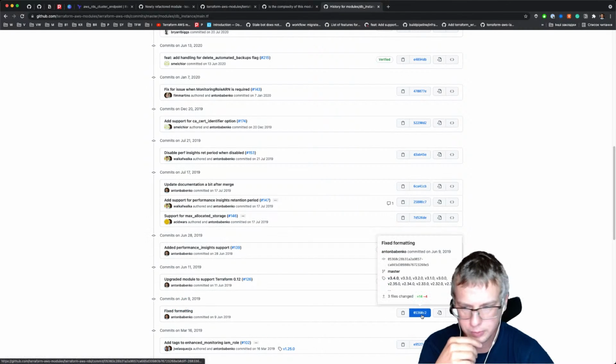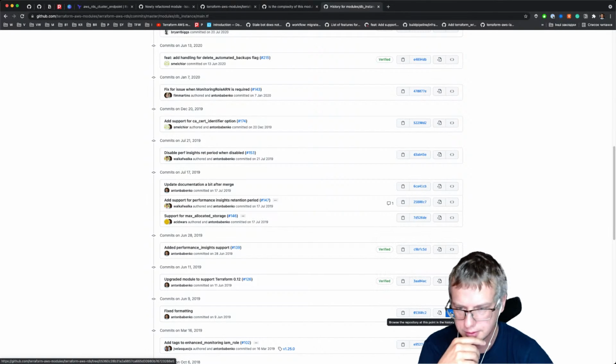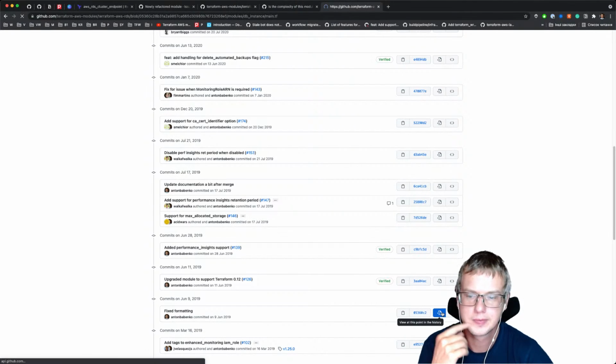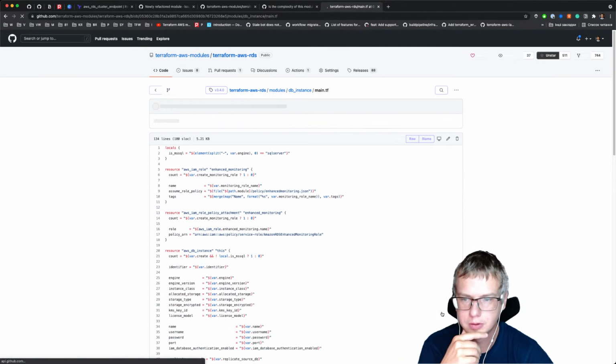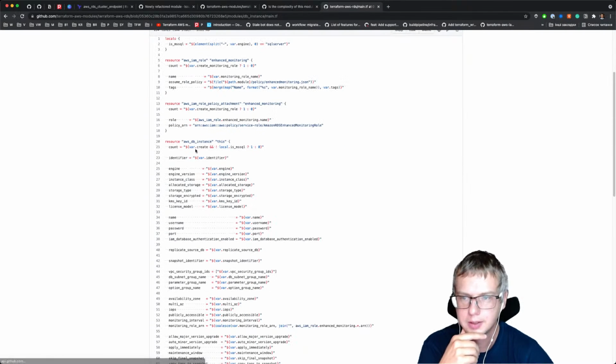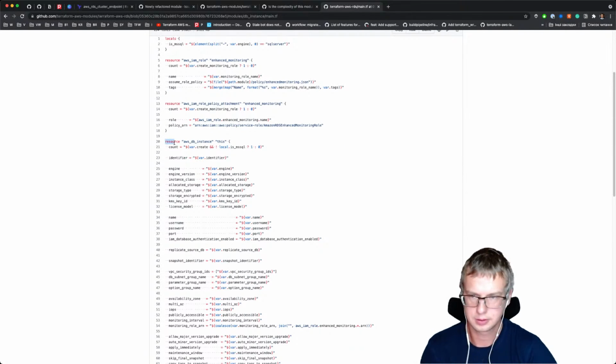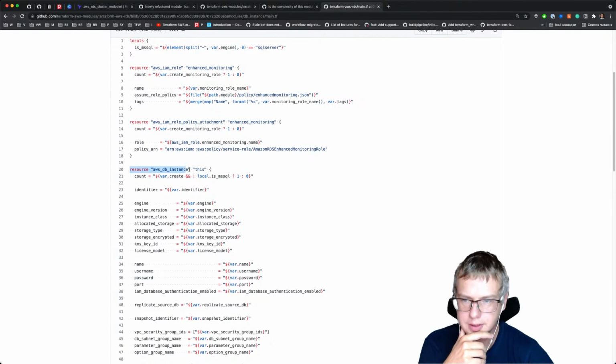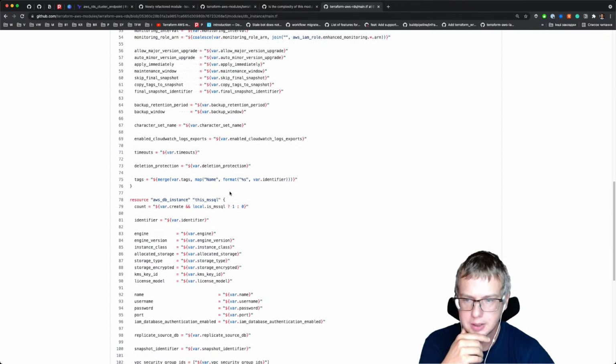So if I look into something, let's say somewhere here, no, this is it, this file. Somewhere here I want to show how the file was written. I can probably make the font bigger. So I was making this DB instance, and I was also making another resource DB instance.